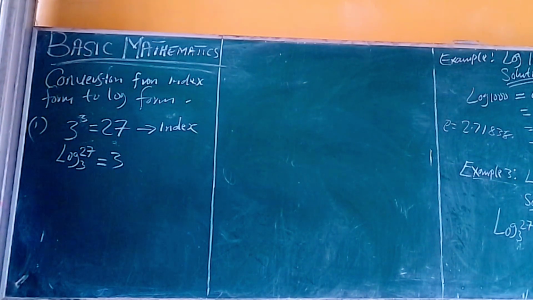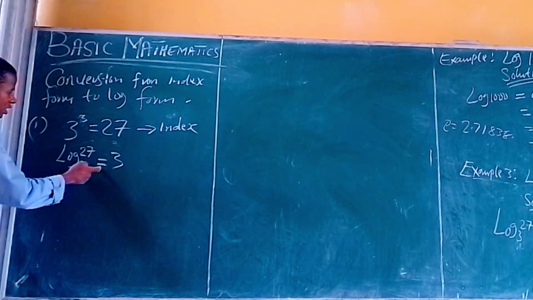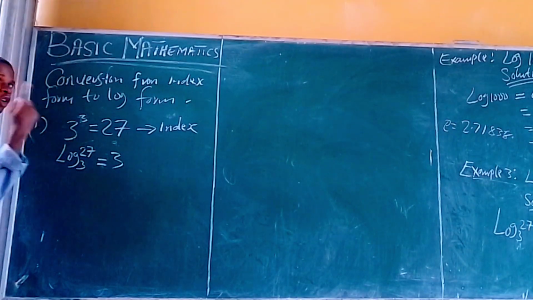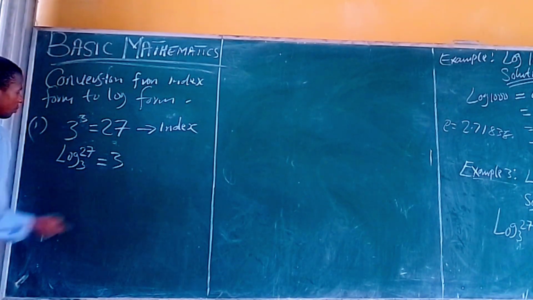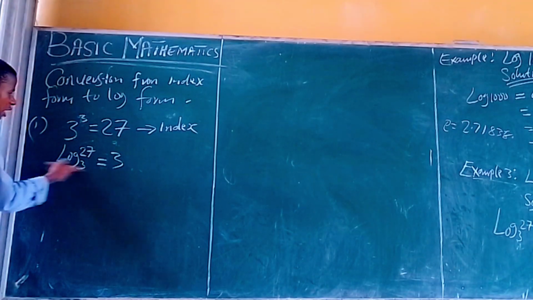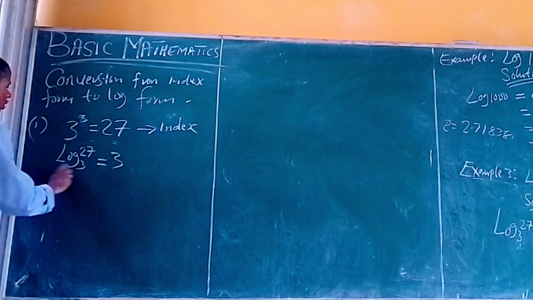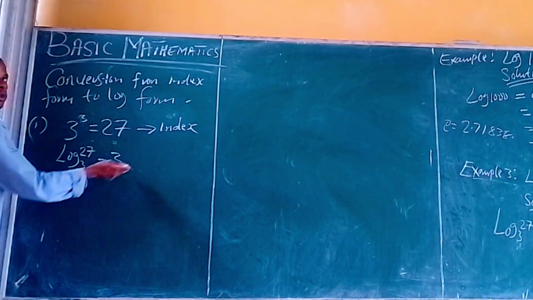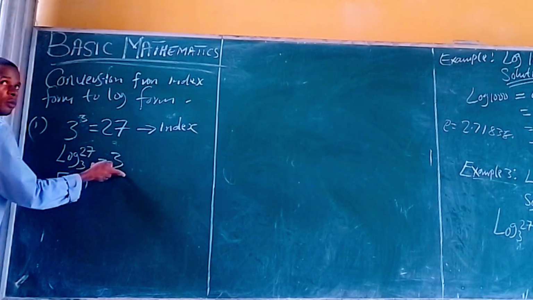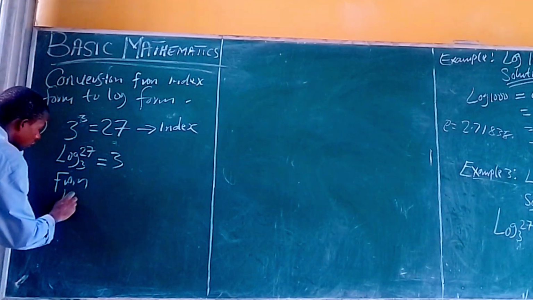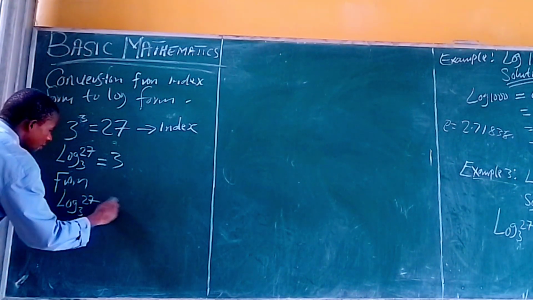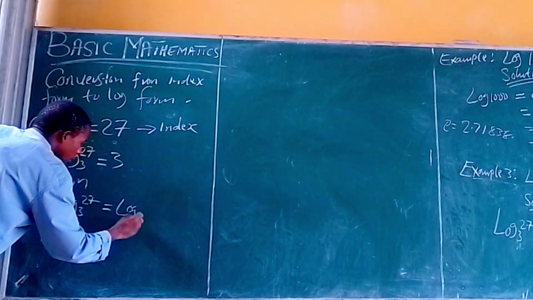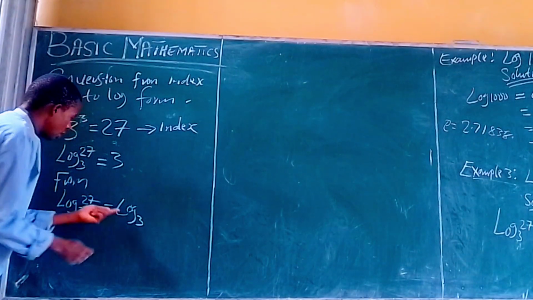Based on the laws of mathematics, based on the operator, this guy is called an arithmetic operator. Let's prove how we got this 3 from this guy. You can use this guy to prove for this guy. Sometimes they will not just show you how this becomes 3. So you know that from log, 3 to the power what gives 27, right? It's the same thing as log base 3 of 27.